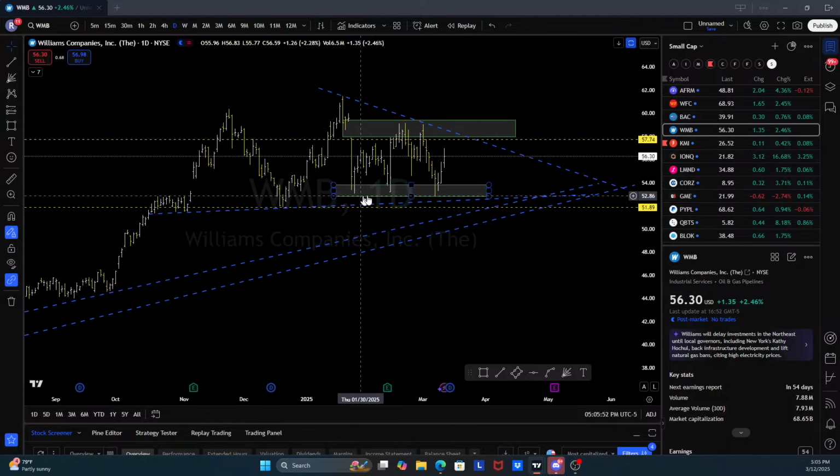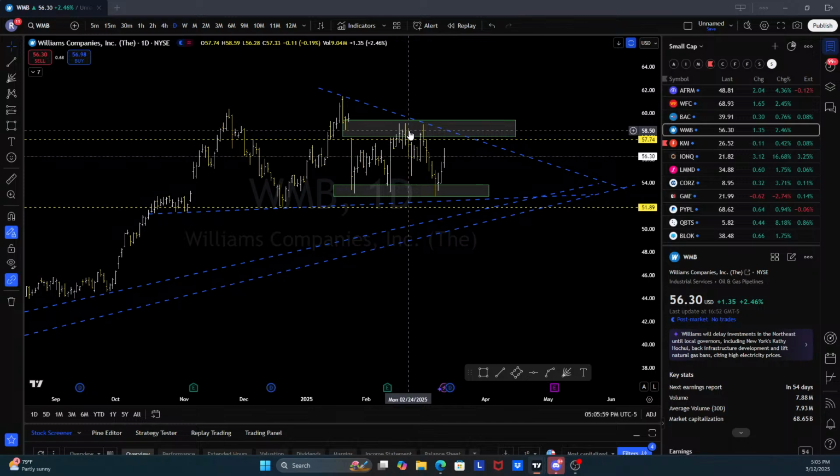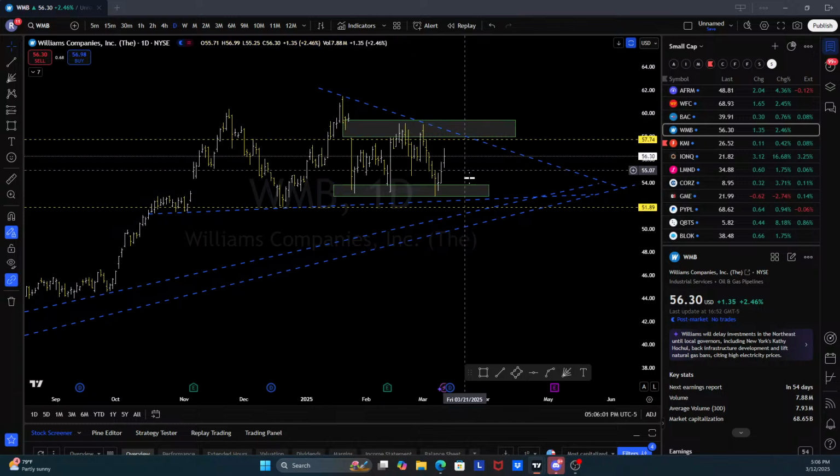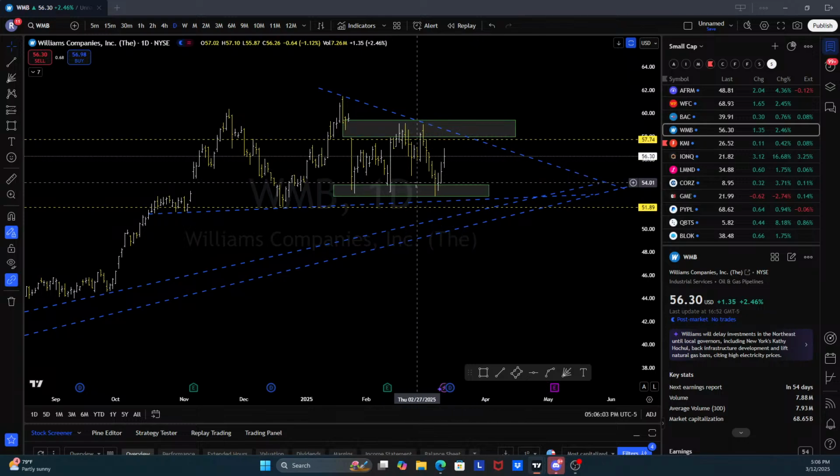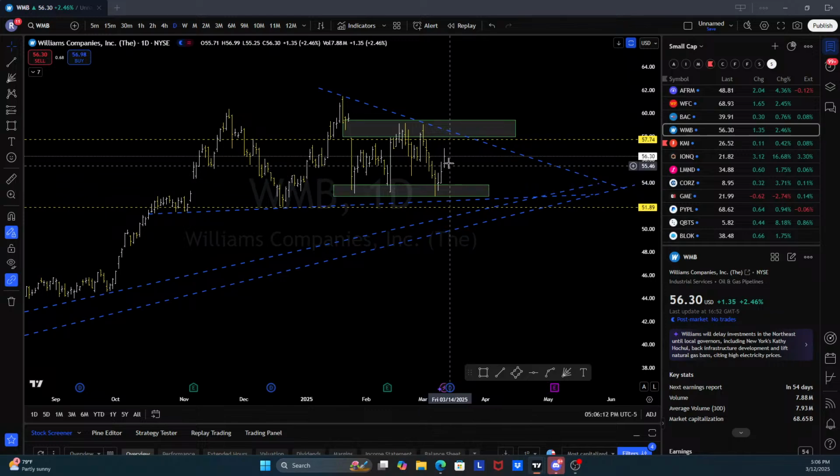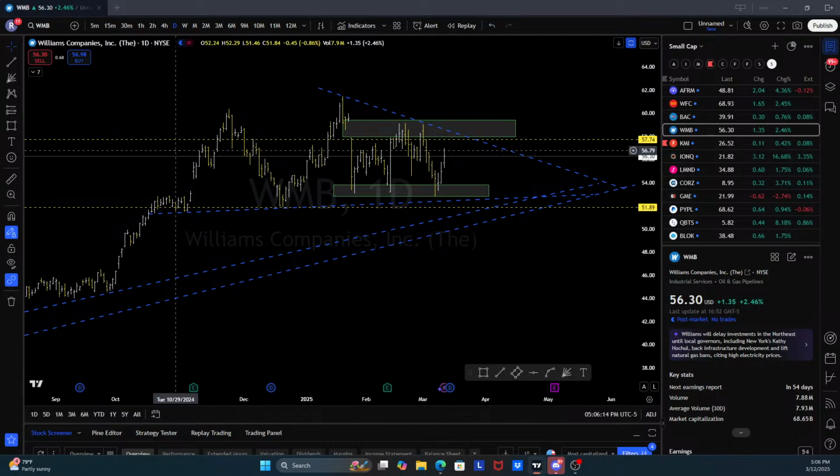We already labeled that we got a triple bottom going on right here, which kind of lines up with this support level. And we know that the price action is starting to tighten up, so we have to be careful where we buy it at. We don't want to buy directly in the middle because this opens up for us to either fall to the bottom or run up to the top.